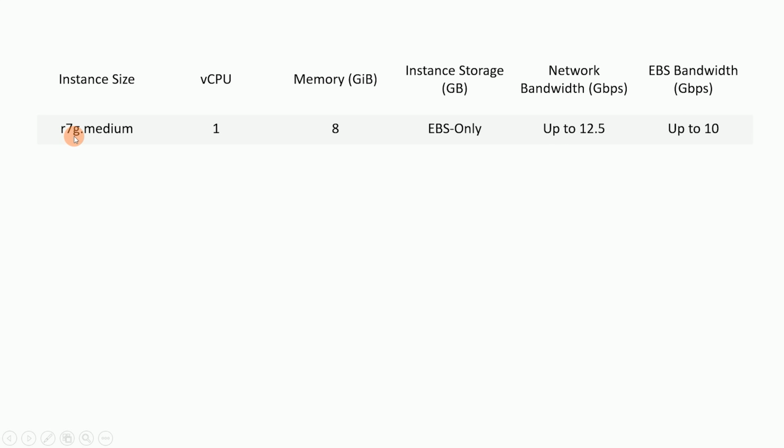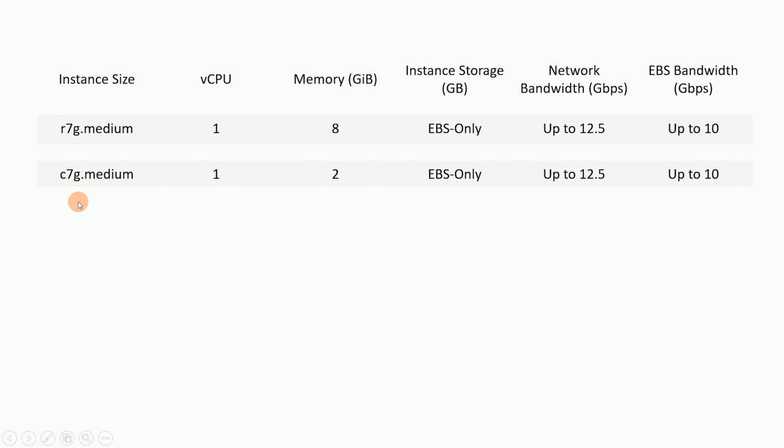You must have some clue by having a look at the instance type name itself. It is not that you have to mug up all these instance names. Even that is not possible for anyone. The sole purpose of this video is that you have a little understanding about the instance name, instance type, and what they provide to us. Is it memory? Is it vCPU? Is it storage? Or is it something else?